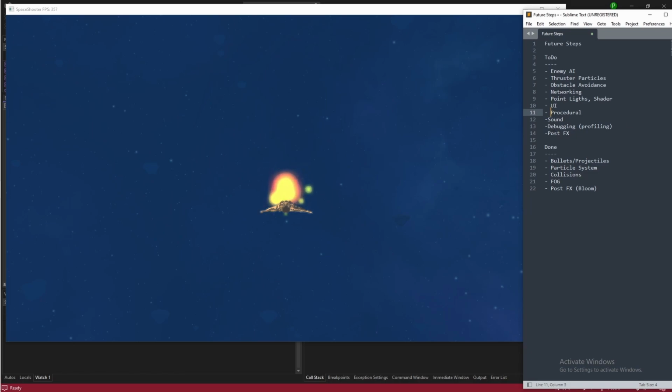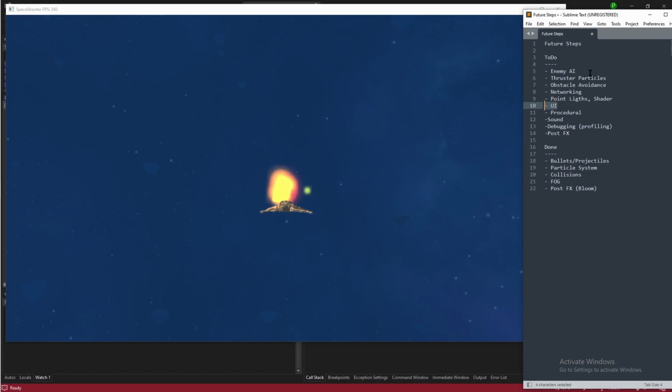Procedural generation. I have the seeding and randomizing and RNG, all that stuff working, but this is really low priority, and if I want to keep going with this space shooter demo, it'll be great. Like I said, I had this planet that I worked on before. It'll be super great to bring it back, but it's really low priority.